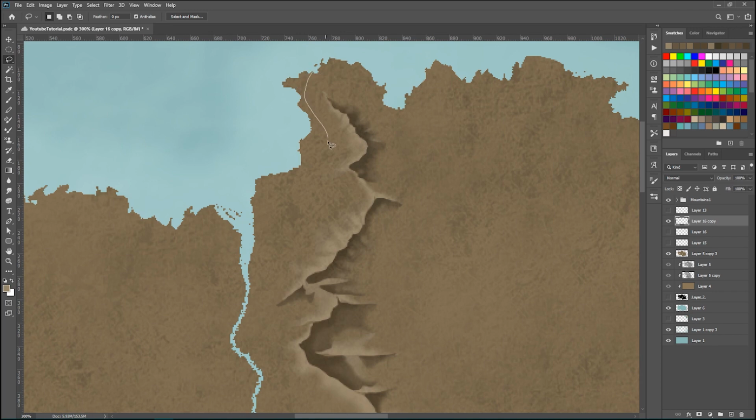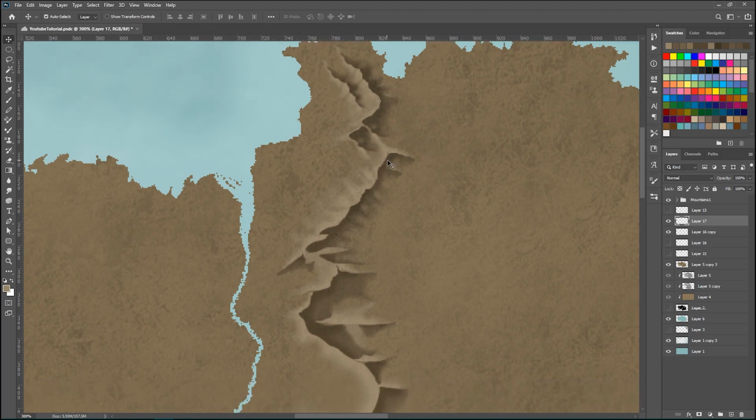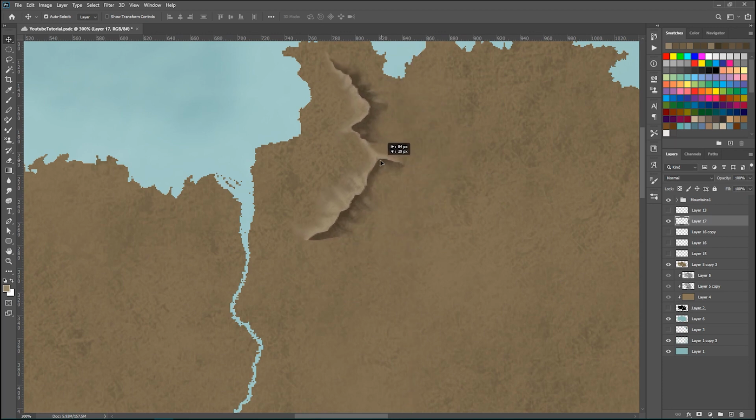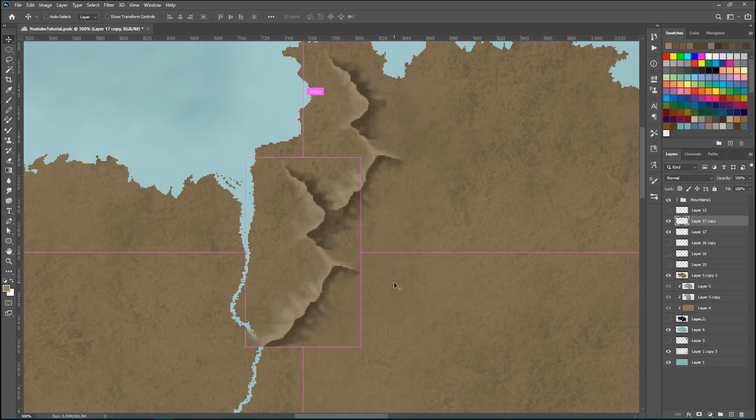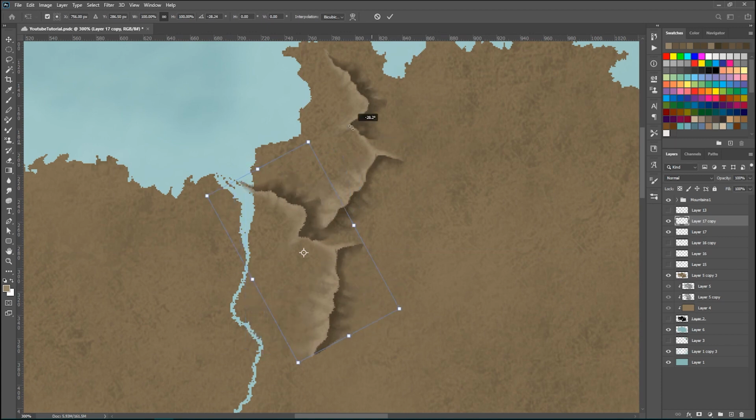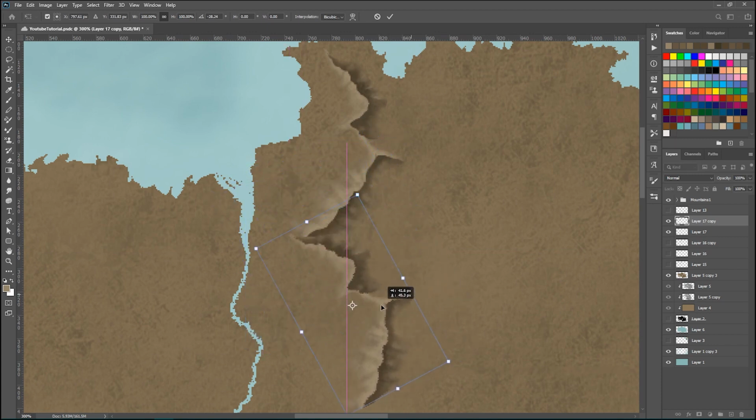And what you can do is you can grab a selection of this, much like we did with the mountains. We can copy that, and if we paste it, we can do much like we did with our previous mountainous creations.